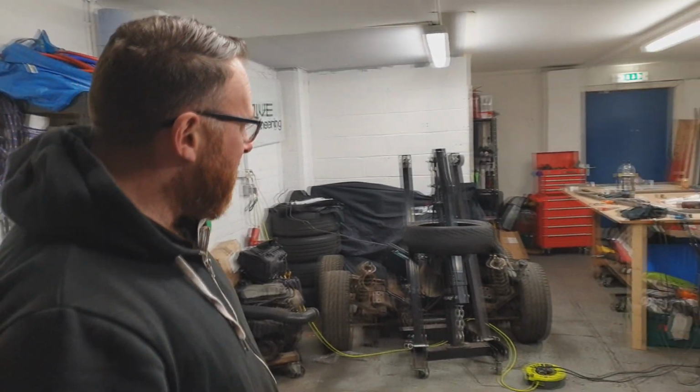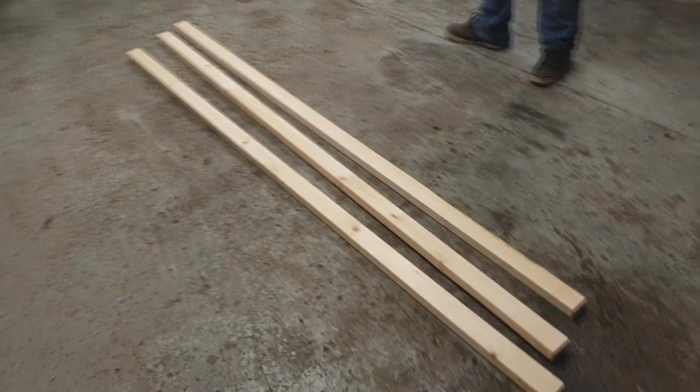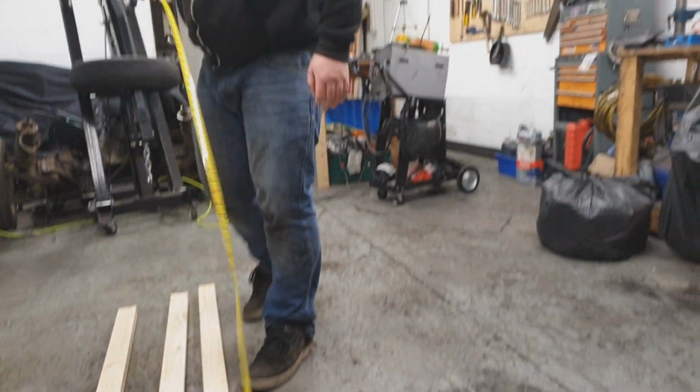One trip to a friendly wood wholesaler later, and we've got enough for another 6 legs, I think. So I hope this is like 2.4 metres long or something. I'm hoping 1.2 metres is about the rough height of what I'm after. Let's find out. Basically, just over 3 foot, which is good. 8 foot. You up for some chopping, big boy?